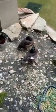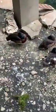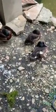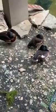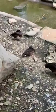So those dabbling ducks are definitely going to eat a lot of aquatic vegetation along the surface or in shallow spots of ponds or streams, something like that, and then also those little insects and things. So we definitely recreate that here for them, to make sure they are nice and healthy, and then that pellet, like I mentioned, is nutritionally complete. Just like you would feed your dog or cat at home, dog or cat food has every single thing that they need in it, all of the micronutrients and vitamins and minerals. That's pretty much what it is, just for ducks.